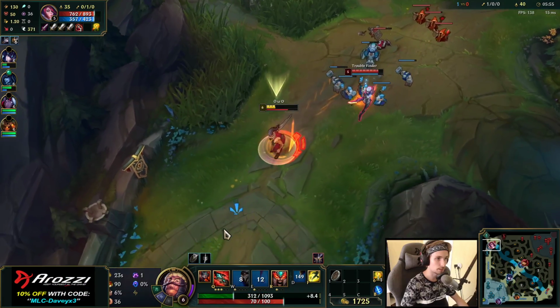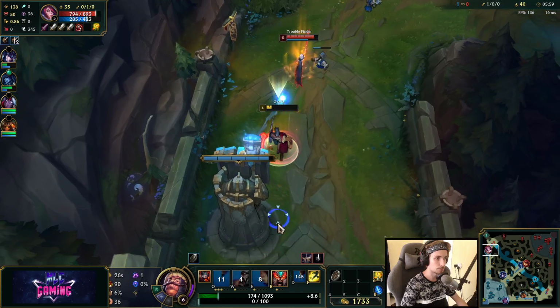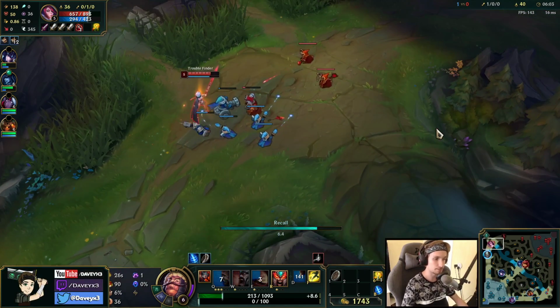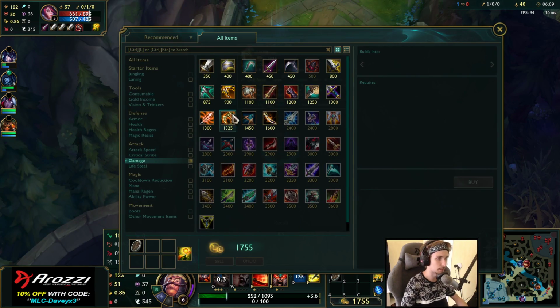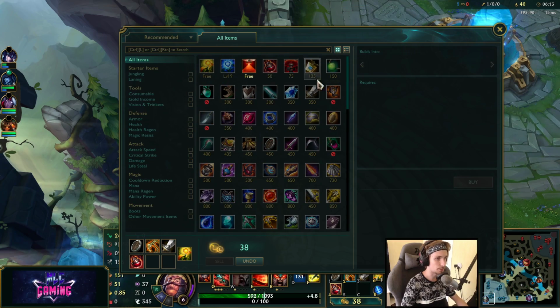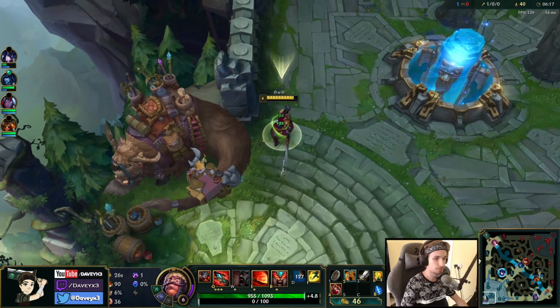Alright, we're going to have to go back now. There we go. She can't risk it because I have my ultimate already. We're going to go back to base right now. We're going to get a 41st item, which is going to be a Tiamat. I also recommend getting a longsword all the time when you have the goal to do so.